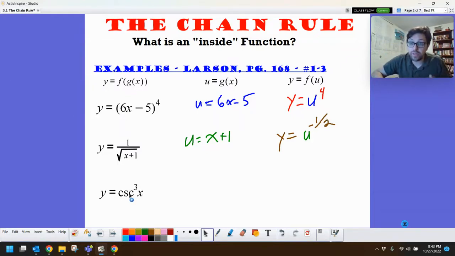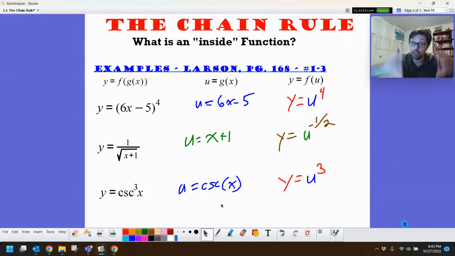In this example, we've got that inner thing. But what is the inner thing? Is it the x? No. That's going a little too far. What we want is that cosecant. That cosecant is our inner piece, and then our outer piece is that cube. Yes, there is sort of an inner piece of that cosecant with an x, but then there would also be an inner piece of this one with an x, and an inner piece of this one also with an x. So that inner piece that we care about in this example is just that cosecant.